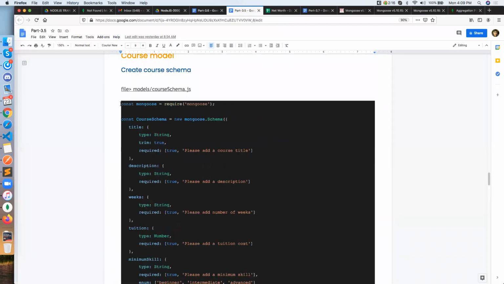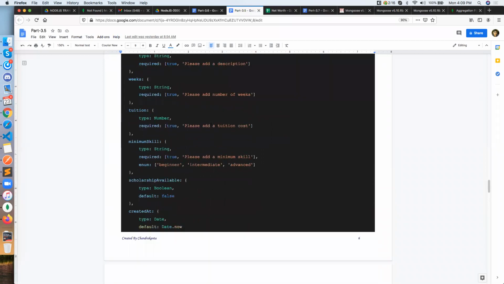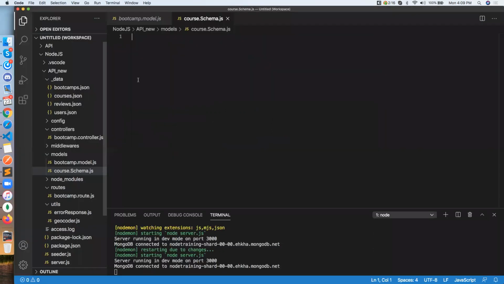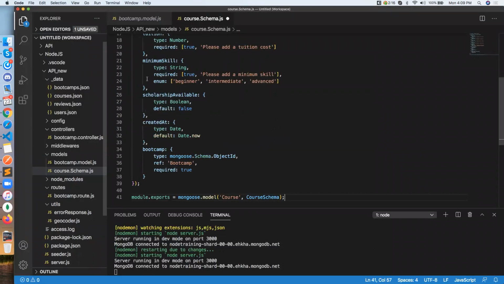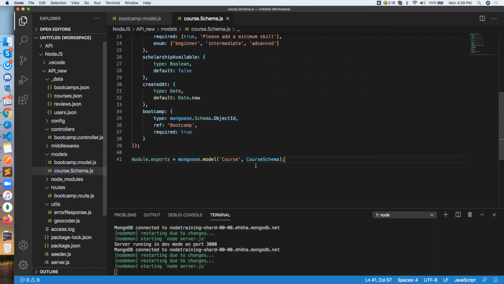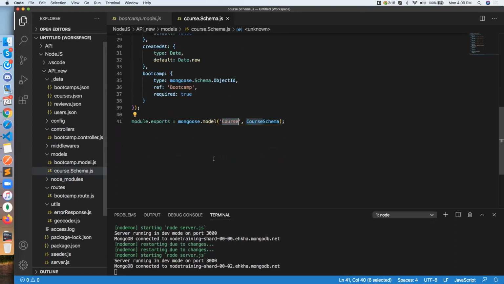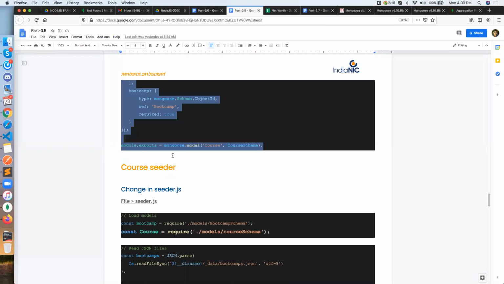Now let me copy this. Of course Mongoose is required because we are using Mongoose as an ORM, and I'm exporting the model from here whose name is course. Now whenever I use it, it will be course, not course schema, when I export it. So I have created this.